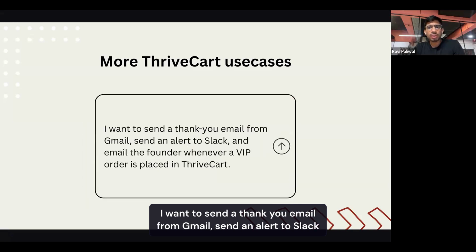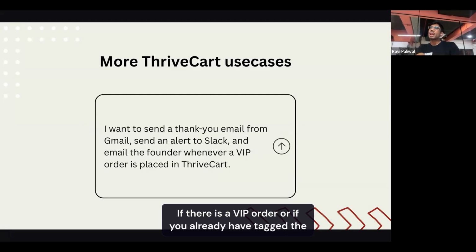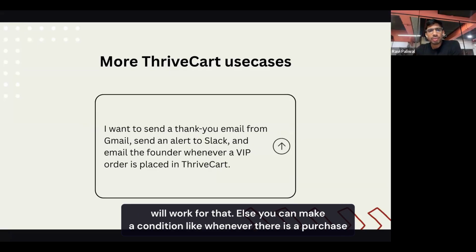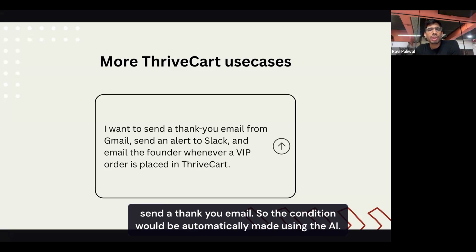I want to send a thank you email from Gmail, send an alert to Slack, and email the founder whenever a VIP order is placed in ThriveCart. If there is a VIP order, or if you have already tagged the purchases or a different product or kind of purchase as VIP, it will work for that. Else, you can make a condition like whenever there is a purchase of more than $50,000 or $5,000 or $10,000, I want to send a thank you email. So the condition would be automatically made using the AI.